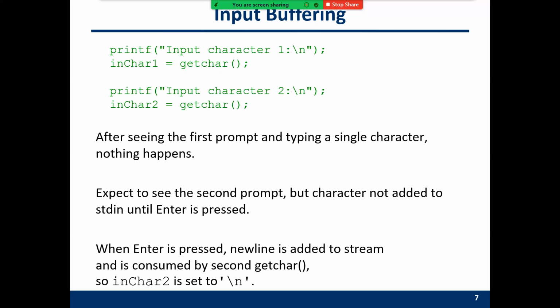So here is one example of the input buffer. We have four sentences here. The first sentence and the third sentence just print out a sentence. The second sentence and the fourth sentence will receive one character from the keyboard.